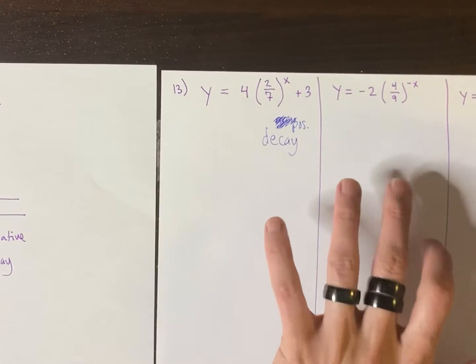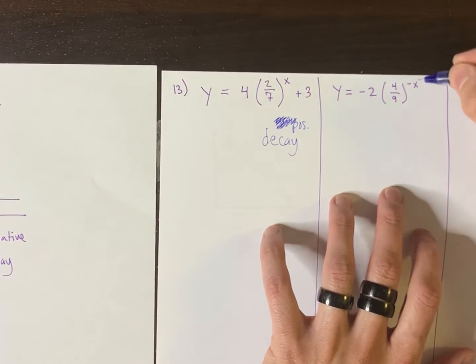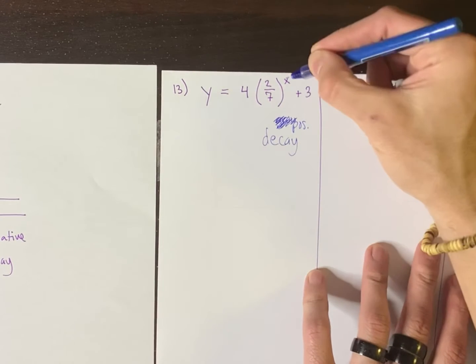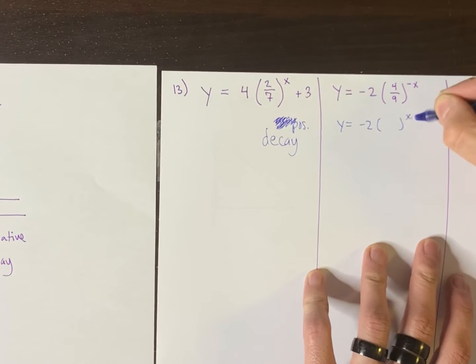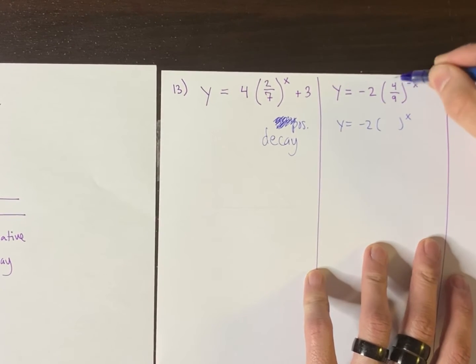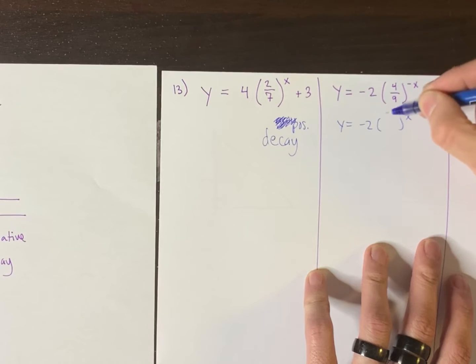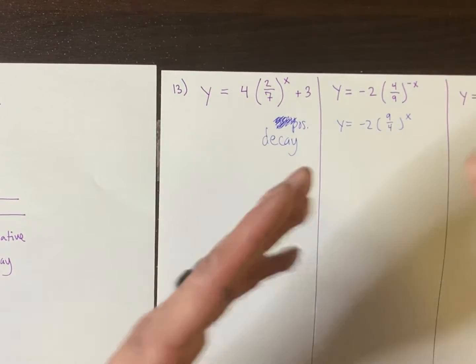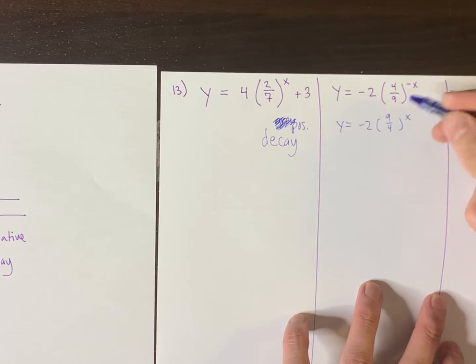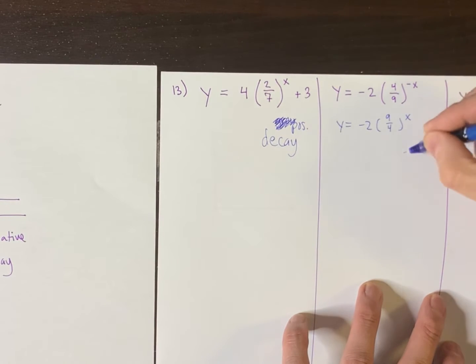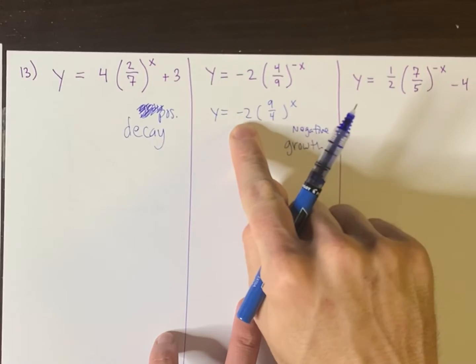How about here? We cannot make a decision until the exponent is positive, as it was here. So what you'd have to do is make the exponent positive, but reciprocate the stuff in the parentheses. And then you can make your judgments. So now that power is positive, and this is bigger than 1, so this is growth. What type of growth? We're going to say that this is negative growth because the coefficient is negative.